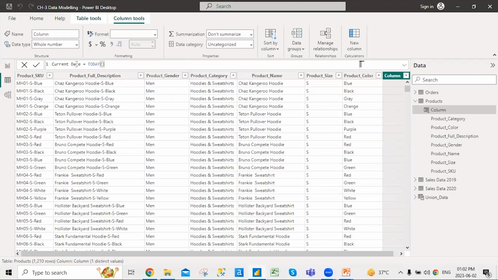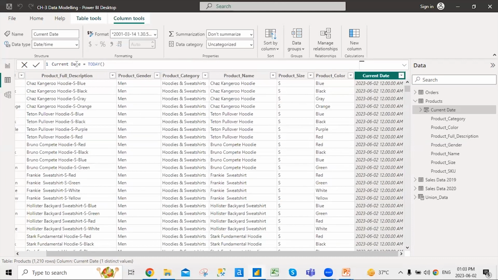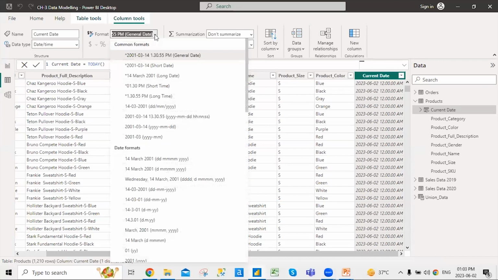Okay, and I'll press enter. So see, I got today's date. Now whenever your data gets refreshed, you would have an alignment over here that this is a section wherein we have today's date available. So now if you want to change the format, you can change that.